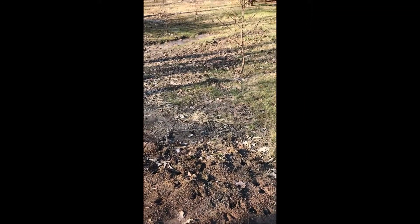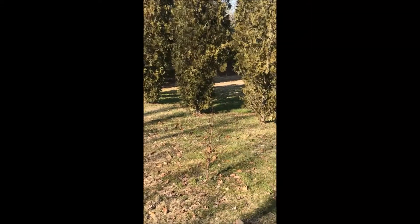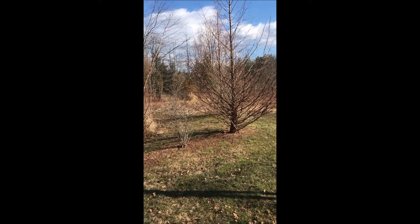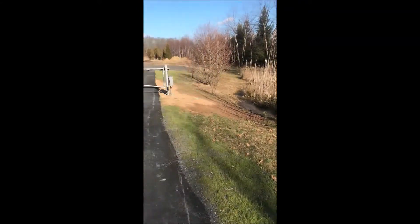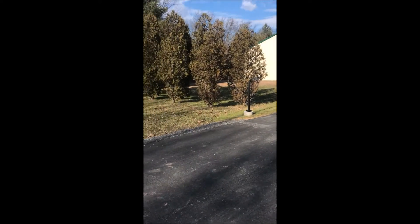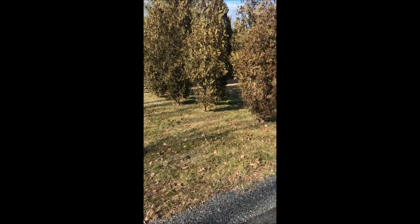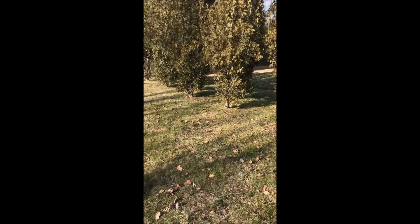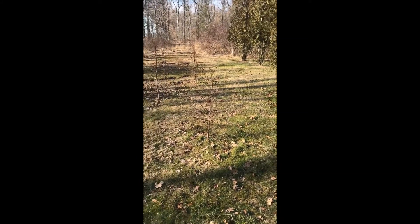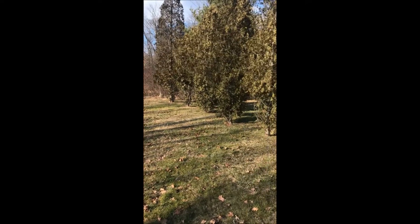These are deer tracks, and they go right by some small trees called dawn redwoods. Dawn redwoods are easy to grow and deer resistant. In this location, you can see what happens to trees such as the arborvitae — the Niagara and the American arborvitae get eaten alive. But you can see the small dawn redwoods have made it; they have all their branching and will do very well here.